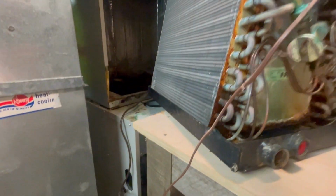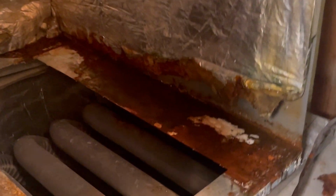So now we can see what we're working with. And what we're working with is a bunch of water and rust. And I could feel underneath this that it had a leak. You can just feel, you can almost put your finger through that. So I don't know that that's going to be salvageable.